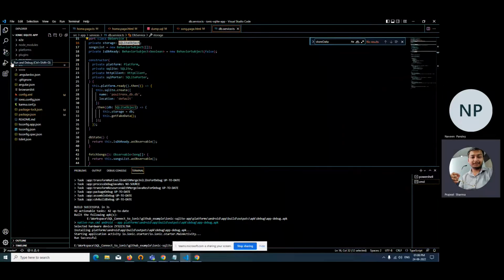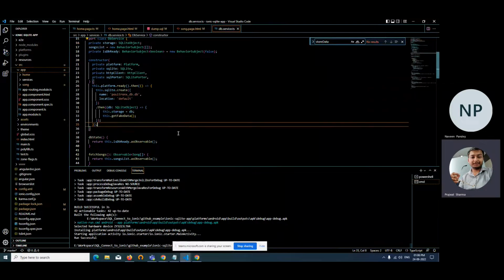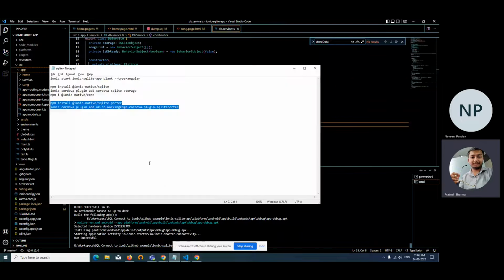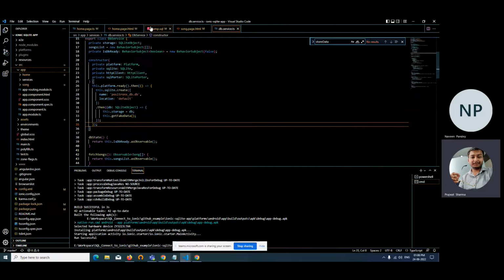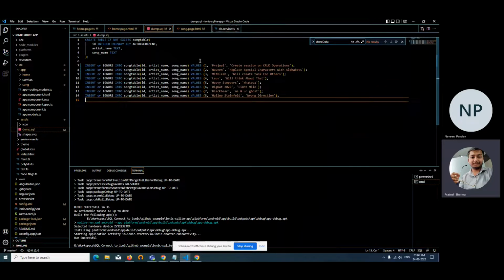Now coming to the next. When we have created all this stuff and completed the whole setup of our application, now we have to implement the SQL. So first of all, whenever we are creating any type of database, the main thing we have in our DB is a table.